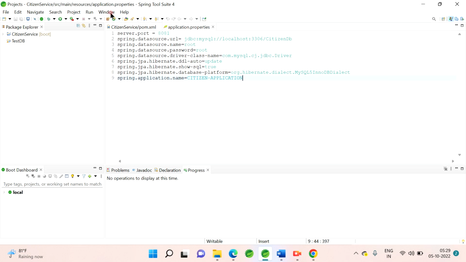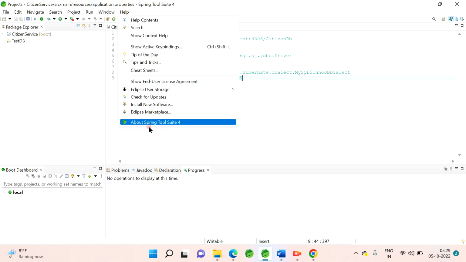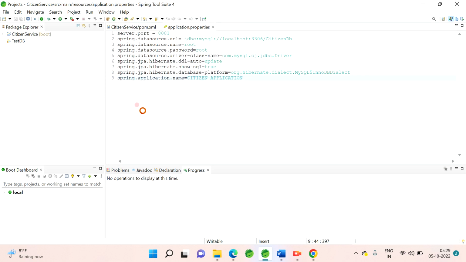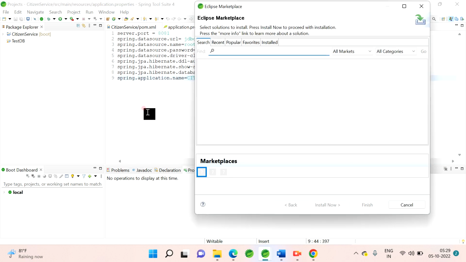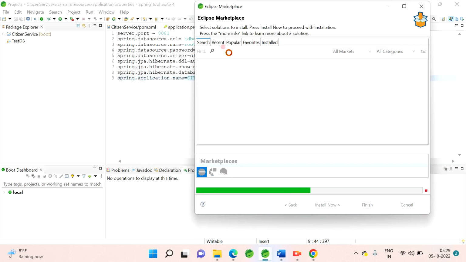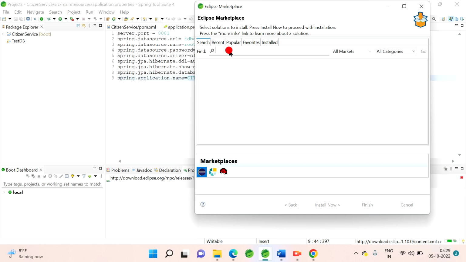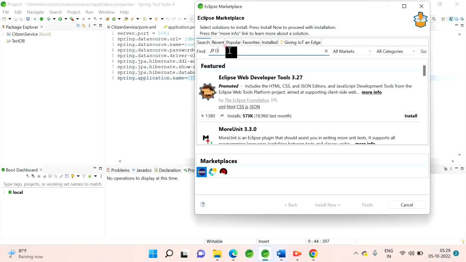Now, how to install the DBeaver tool? Click on Window, click on Help, go to Eclipse Marketplace. Here you need to search for it. It's getting loaded, let it load. DBeaver.